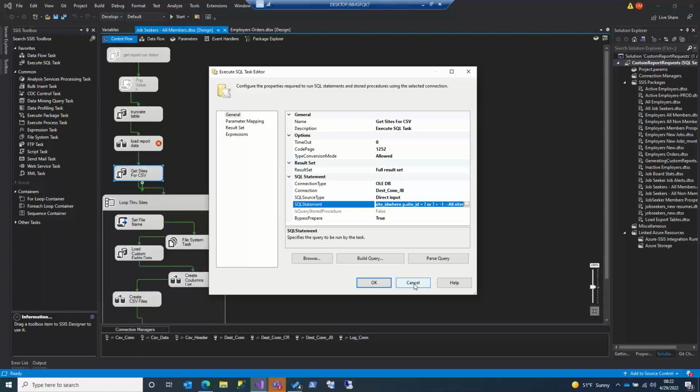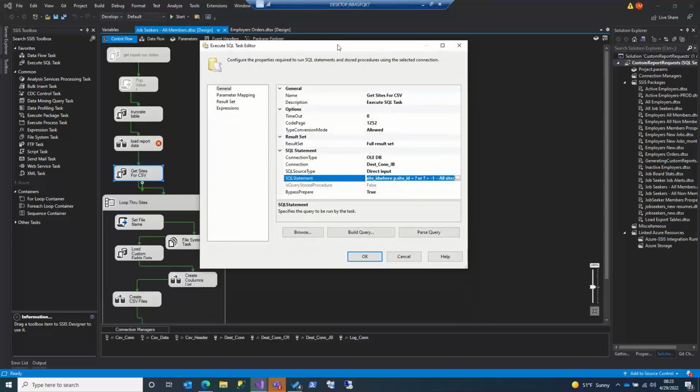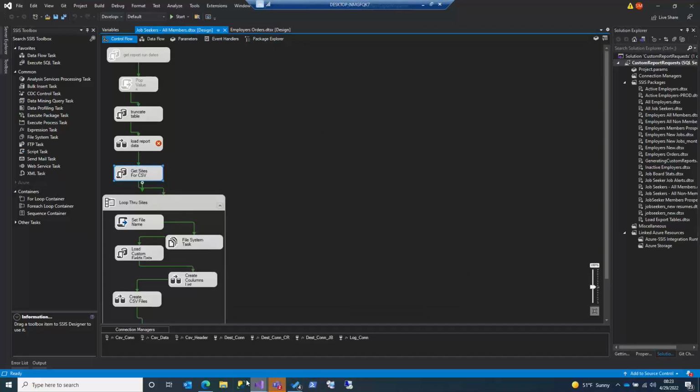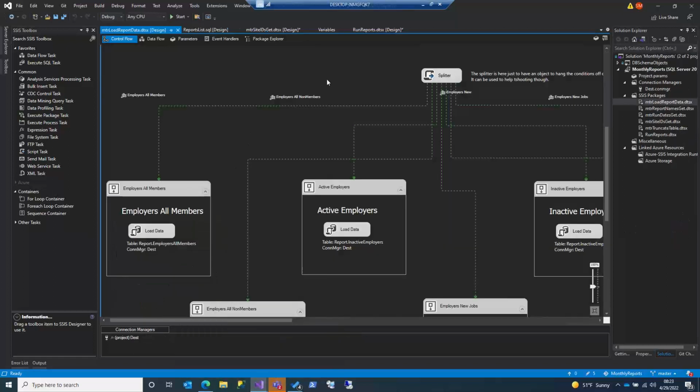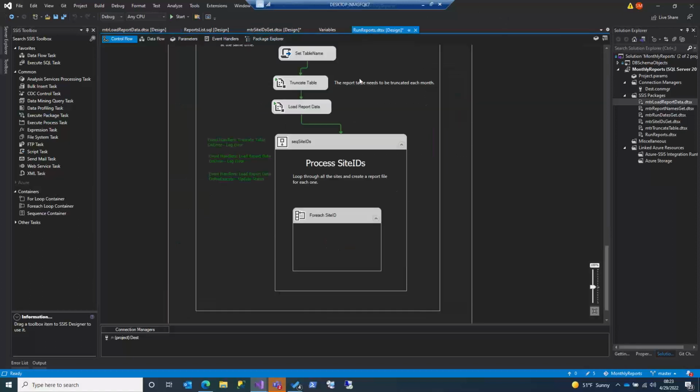Now the reason we're doing it this way, right, is we're getting the site IDs here so that they're in a table and they're not in memory, right? And so what's going to happen ultimately is, I got to go back to the other one. After I run each one of these reports for the month, I'm going to delete that site ID out of the table. So if there are 20 site IDs, there will be 20 deletes, right?